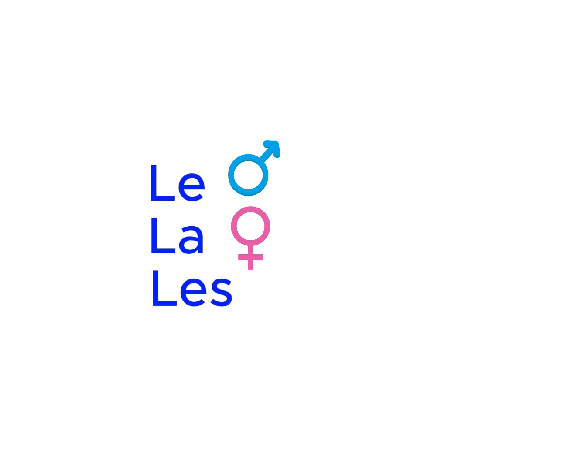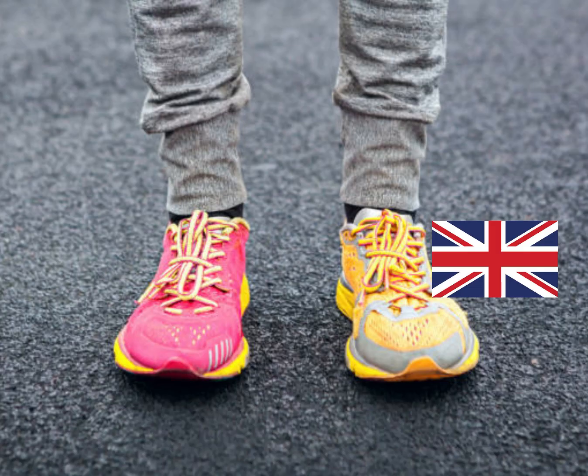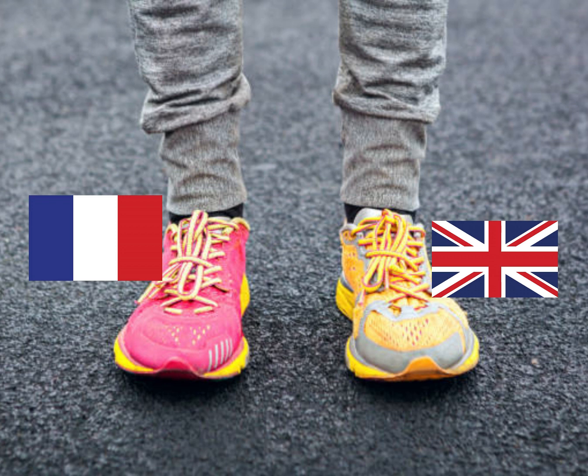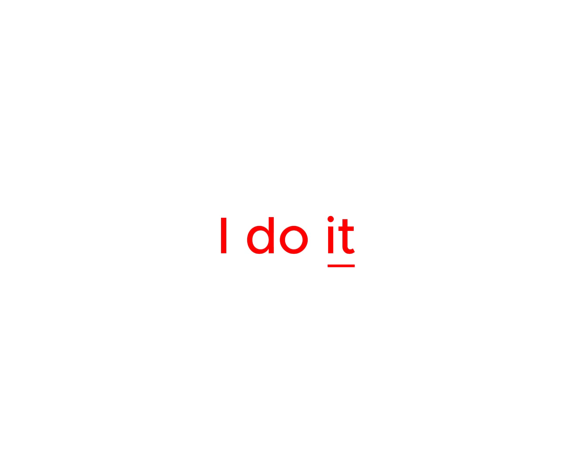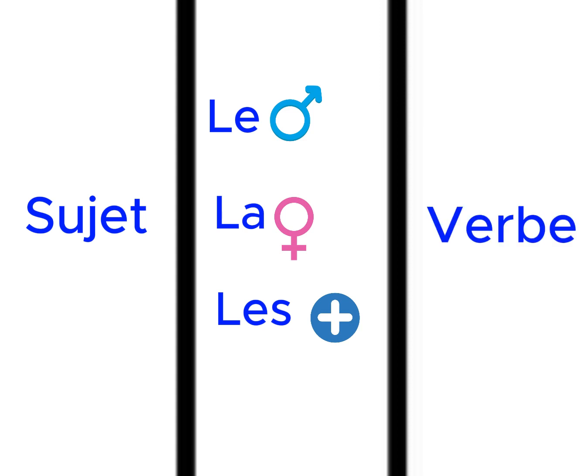To shorten a direct object, we will use definite articles as pronouns: le, for singular masculine nouns, la, for singular feminine nouns, and finally, les, for plural nouns. Unlike English, where the pronoun is placed after the verb, in French, the pronoun is always placed before the verb. It's a bit as if, instead of saying, I do it, I would say, I it do. The organization is therefore as follows: subject, pronoun, verb.